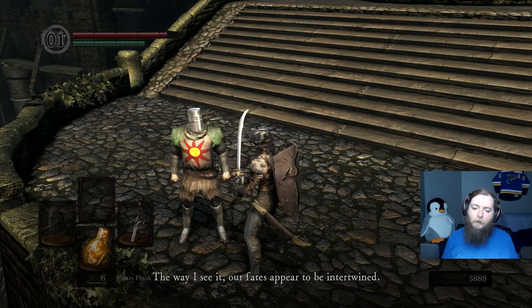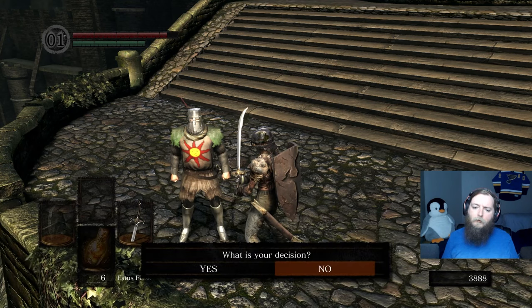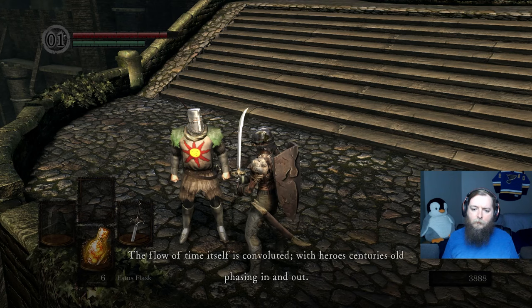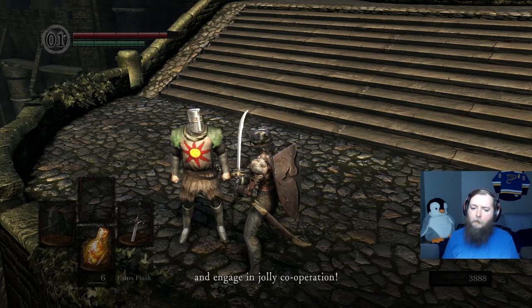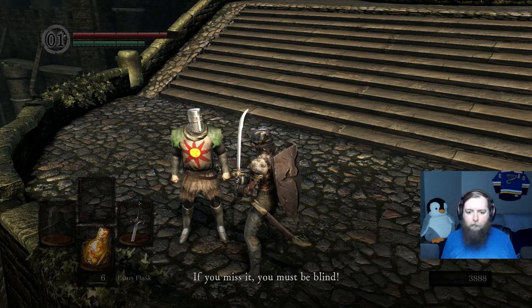The way I see it, our fates appear to be intertwined. In a land brimming with hollows, could that really be mere chance? So what do you say? Why not help one another on this lonely journey? Sure. This pleases me greatly. Well then, take this. A white sign soapstone? We are amidst strange beings in a strange land. The flow of time itself is convoluted, with heroes centuries old phasing in and out. The very fabric wavers, and relations shift and obscure. There's no telling how much longer your world and mine will remain in contact. But use this to summon one another as spirits. Cross the gaps between the worlds and engage in jolly cooperation. We are not the only ones engaged in this, but I am a warrior of the sun. Spot my summon signature easily by its brilliant aura. If you miss it, you must be blind.